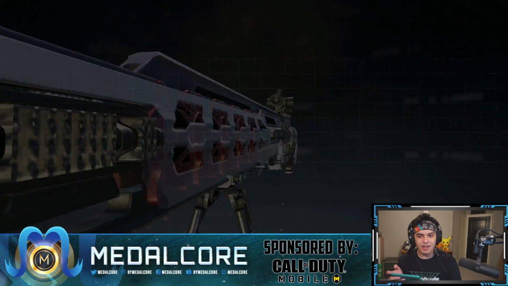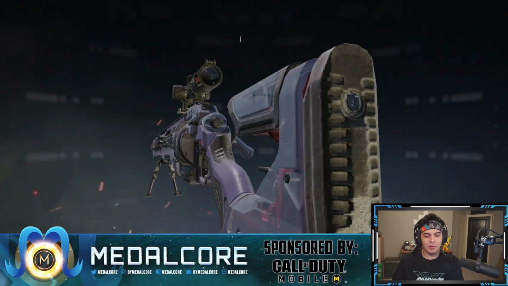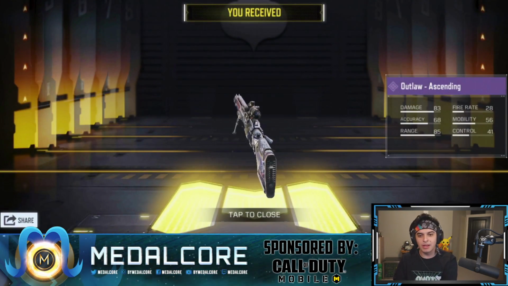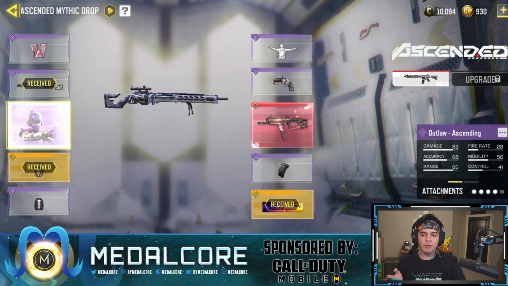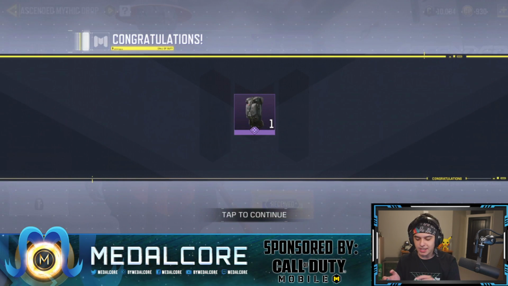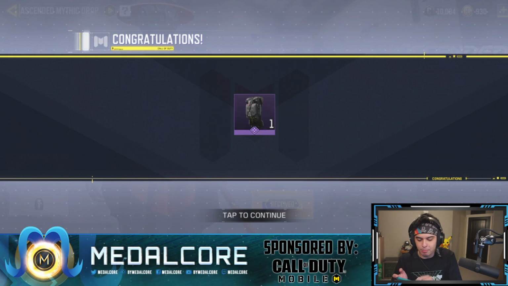Okay, so we got the Outlaw skin. That's actually really, really clean. I think that the last thing we're gonna get is the mythic, but it's nice because it's at least guaranteed. That's something that I really, really like. So we just got the Outlaw ascending. We're gonna keep on going. But yeah, the cool thing, whenever a really, really big skin comes out, they always do this where you're guaranteed it after a certain point. You don't have to just keep on pulling and pulling and pulling.